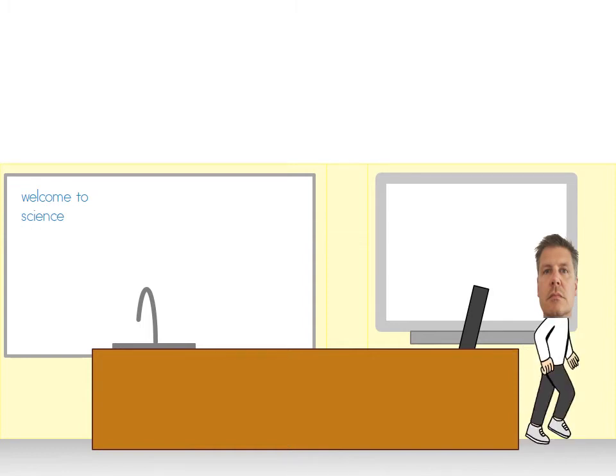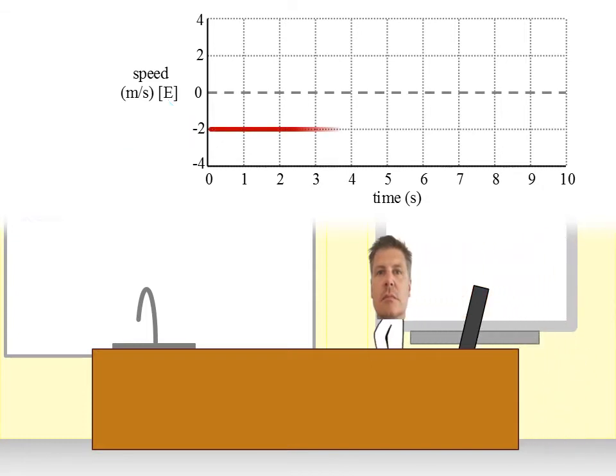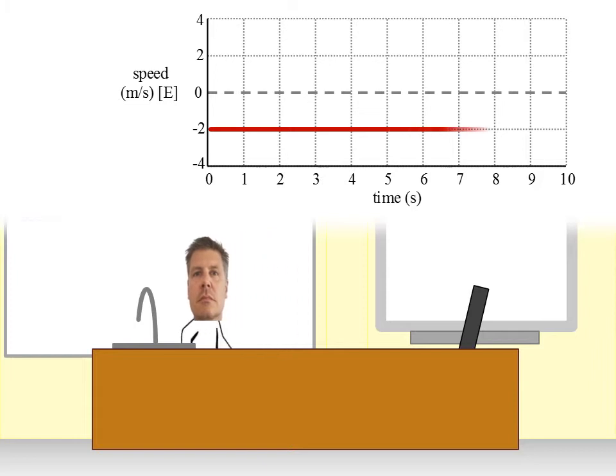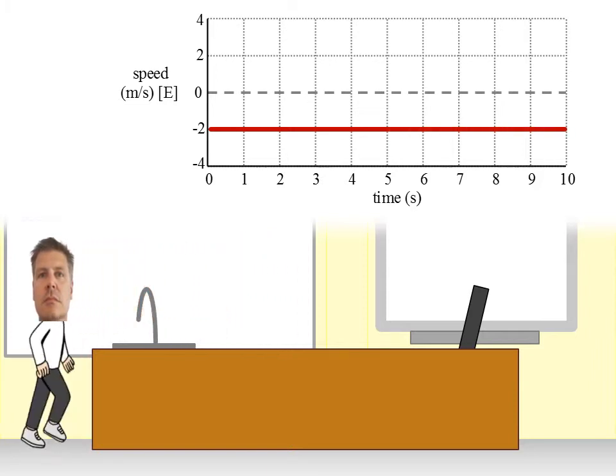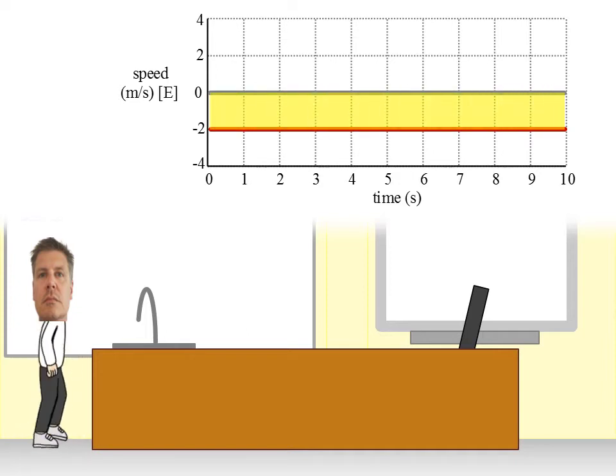Now let's look back to the scenario where Mr. Sklar was walking backwards at a constant speed of minus 2 meters per second for 10 seconds. And this is the graph that was produced. And again, if I darken the line at 0 and then highlight everything between 0 and what had been graphed, I wind up again with a rectangle.